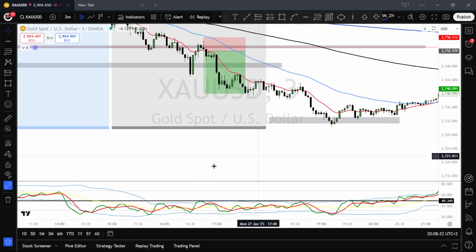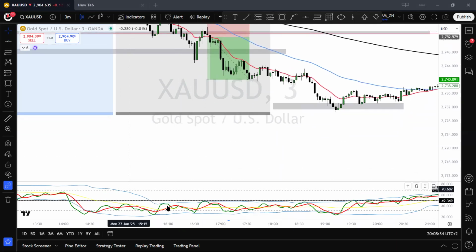So this is the 50 static. I've been speaking about this on the TDI. I've been mentioning this from the beginning of this lesson. We are mainly talking about the TDI. We said something happens when the whole TDI is below the 50 static. So your 50 static is this black line in the middle here.